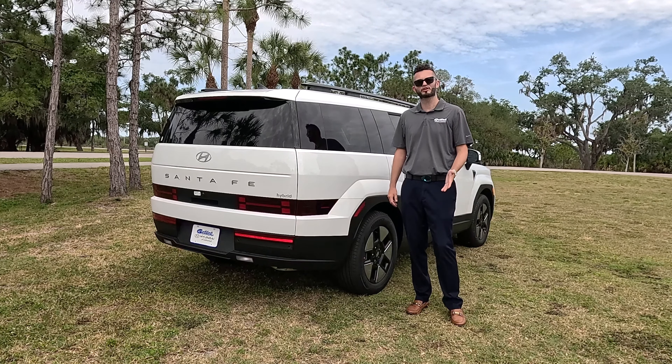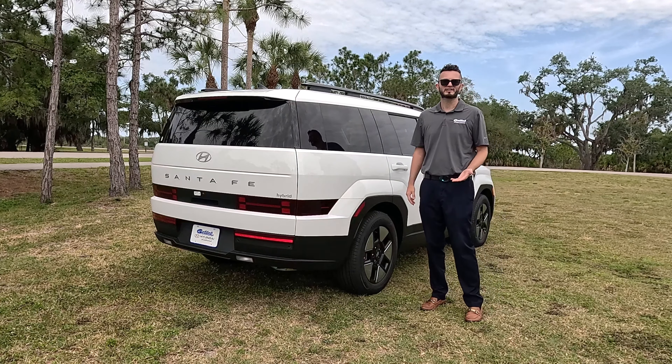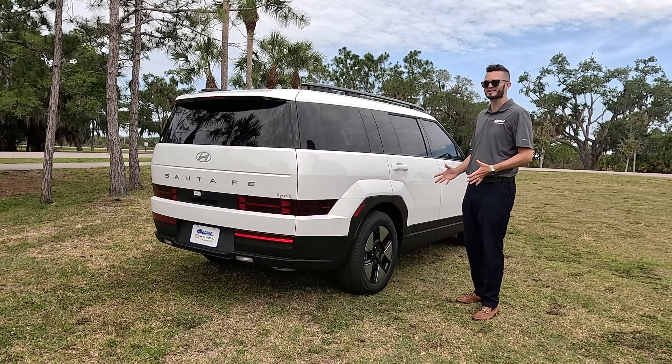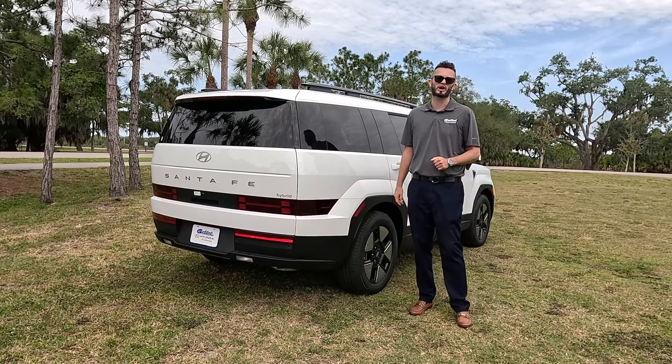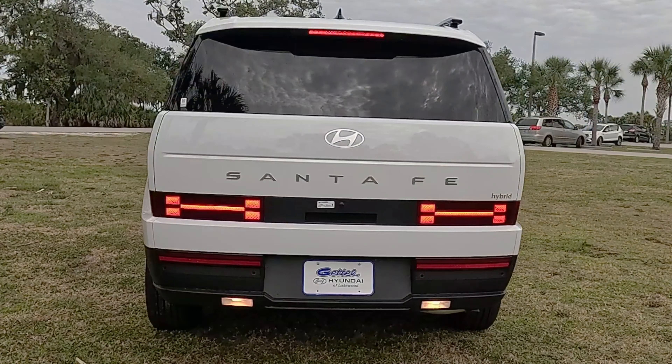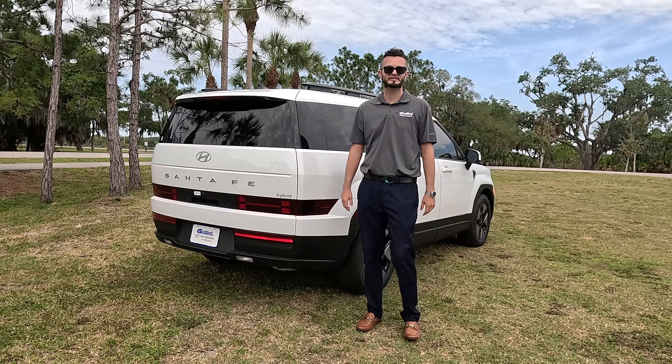When you go to Toyota, if you go into a RAV4, it's going to be too small. And when you go into the Highlander, it's about the same size, but the configuration for the third row here is better because they've increased the length and it's a little bit wider than the prior gen. The rear gets standard LED tail lights and the exhaust is tucked underneath with rear parking sensors and a reverse camera. The 360 degree reverse camera starts on the limited tier.